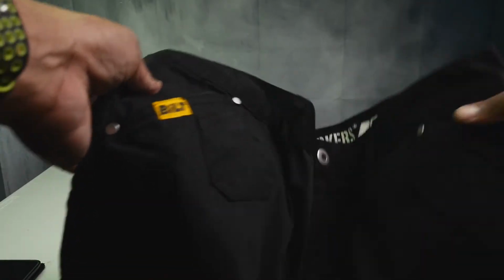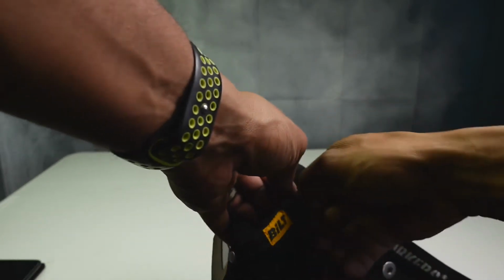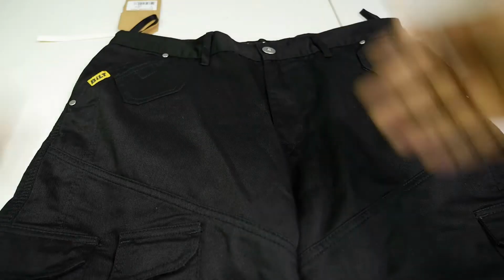This isn't really a major pocket for me, and I probably rarely would use this. So I'm not making a stink about that. That is really not a big deal to me right now. But it just goes to show what I was talking about, where when they use that Velcro, it can be a little bit of a pain. You have this Velcro here, which you kind of don't even need. They give you a small pocket here where you can put stuff.